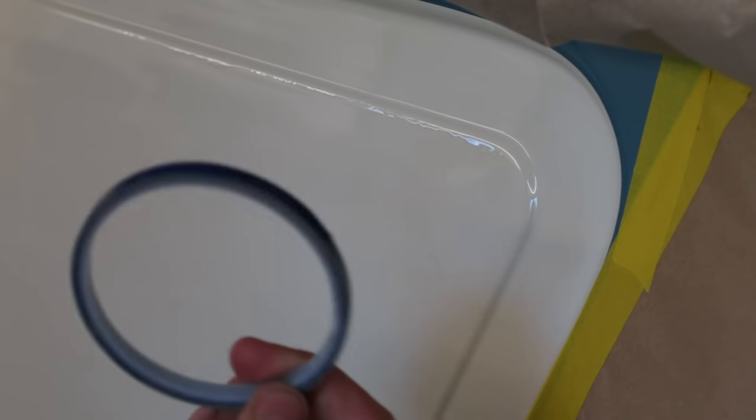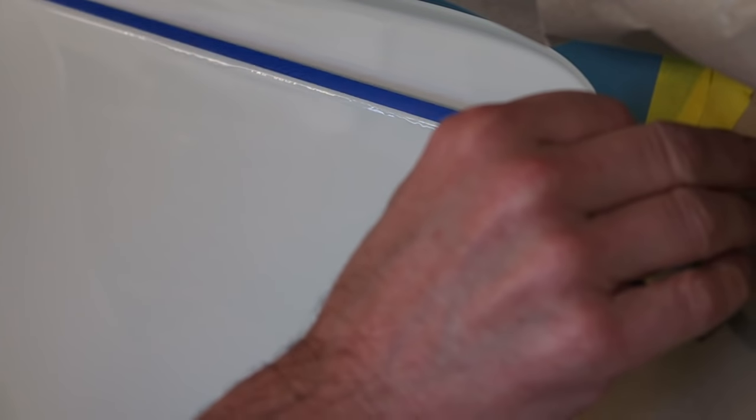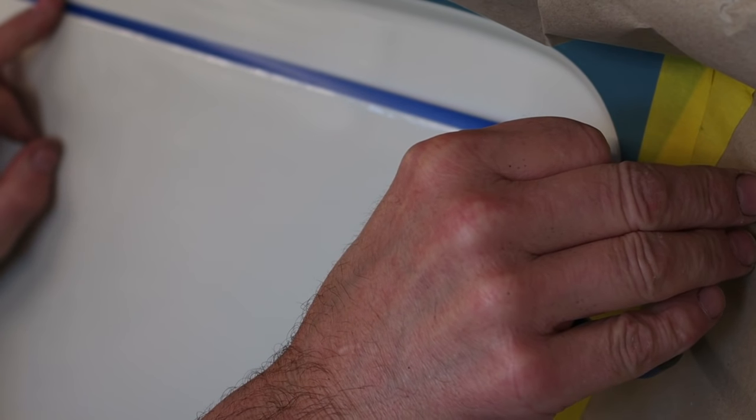So I've masked off around the area with plenty of masking paper because we don't want any filler that could happen to drip down landing anywhere else on the van. And I'm going to use some fine line masking tape. You could use ordinary masking tape for this, but I'm going to use this stuff because I need to get around this corner. So what I'm going to do is mask right up to the edge where the run pretty much starts. And then I can use this point to fill up to.